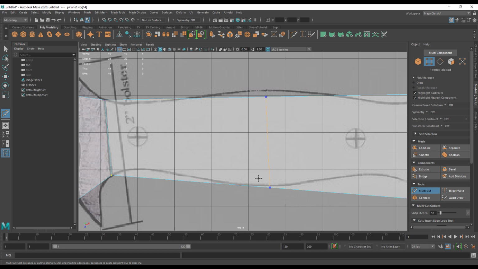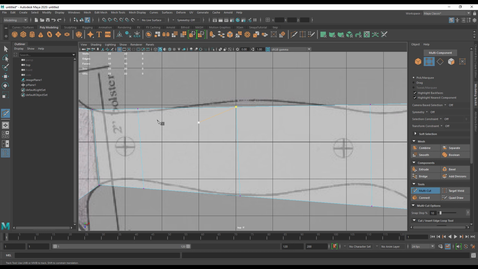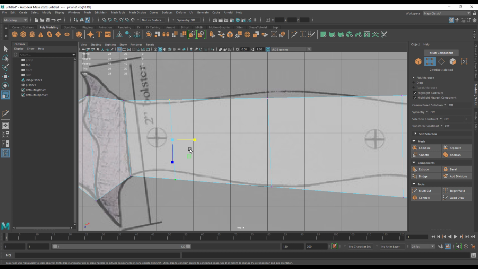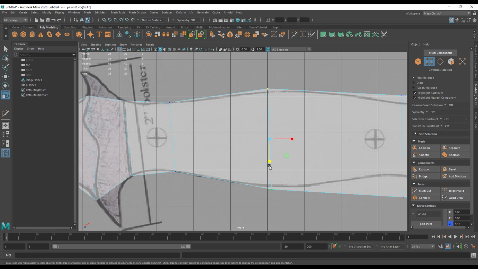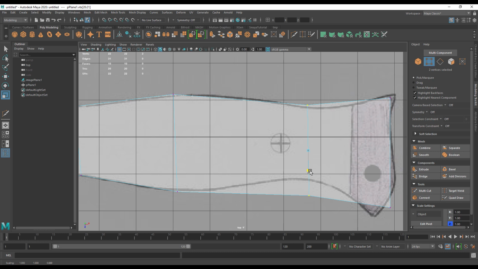Right, okay, let's multi-cut across here because we're going to need one, across here because we're going to need one, and across here. And this time I'll press Q to go into selection mode. I'll select two of the vertices at once and just scale them in and then move them into position. Can be a little bit faster and indeed a little bit more accurate depending. Now I would normally take a bit more time getting this perfect to the silhouette of our reference piece, but I want to give you the principle of doing this. I don't want to bore you all to tears if I can possibly help it, or if I haven't already done so, should I say.